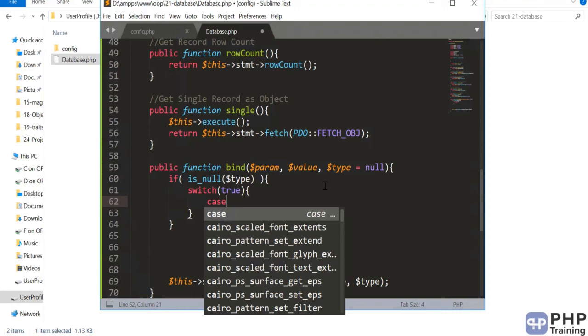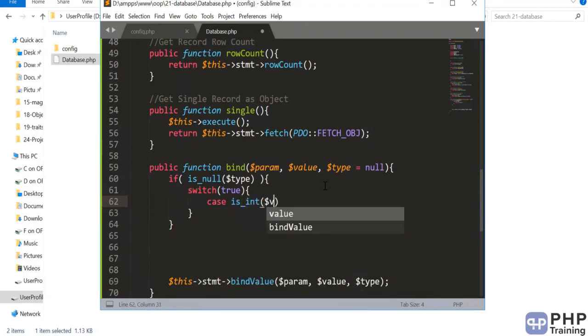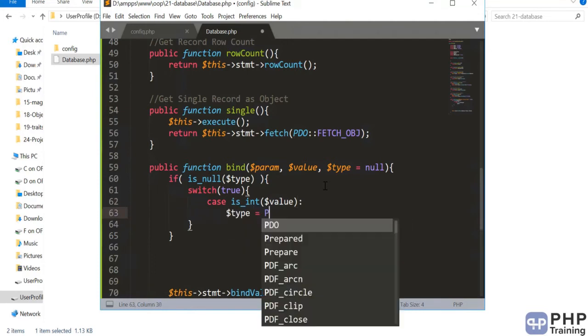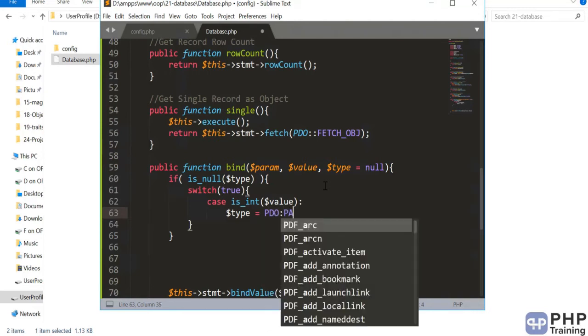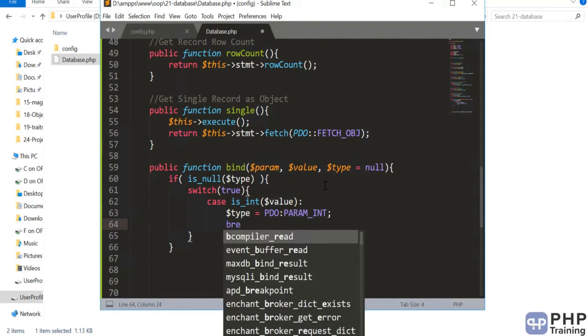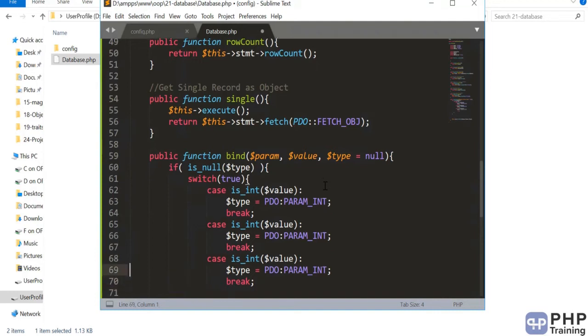Let's check whether it is an integer. If the value is an integer, the type will become PDO param int, and then you break from the switch statement. Similarly you can do it for boolean, and if it's null, then null.